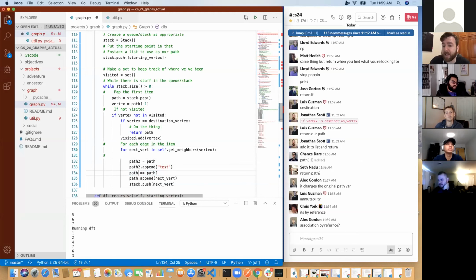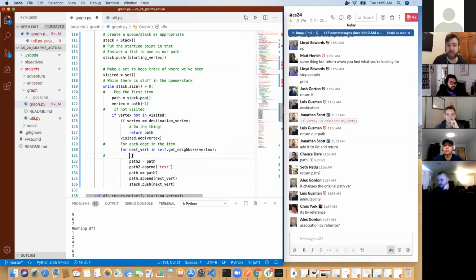This is true because Python is passed by reference. Objects are passed by reference, which means when you do this assignment, you're not creating a new one. You're just saying this is another name for the same thing. Which is actually what this does here too. So give me a new name for stack sub-0, so I don't have to type stack sub-0 all the time. Although pop also gets rid of it.